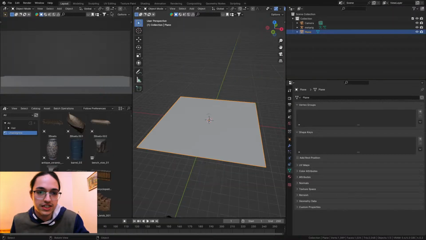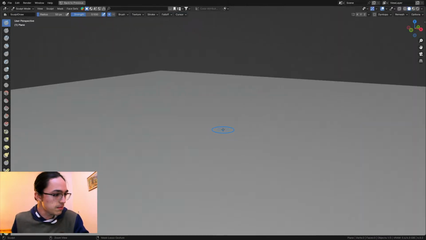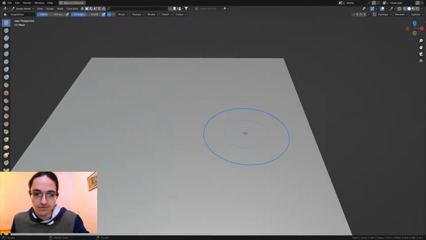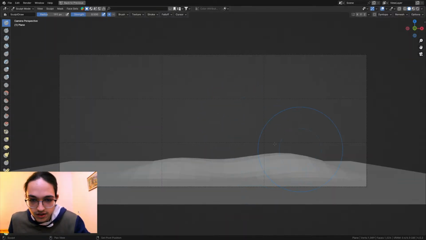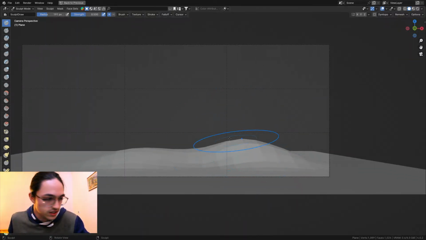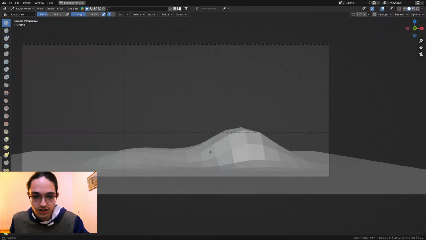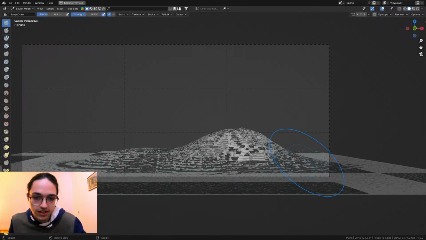But for now, let's switch to the sculpting tab and start sculpting the landscape. This is the place where the house is gonna be. And I need to remesh that.